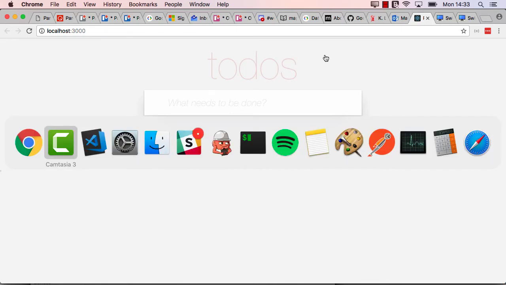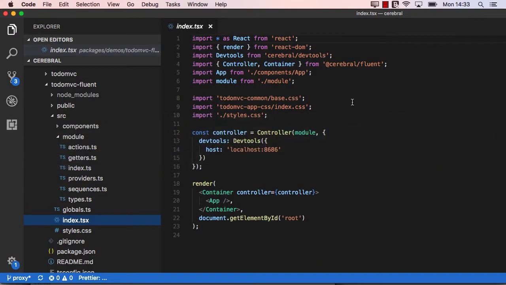Okay, hello. I want to show you the progress on what we call the Fluent add-on for Cerebral. It basically makes Cerebral type safe, meaning that you can use it with TypeScript, and you get all kinds of help when writing your code. Now, one thing that has been really important is that we wanted there to be one really good way to use TypeScript, and it should infer as much as possible. Basically, what that means is that you shouldn't have to write that much TypeScript-specific code. It should just magically work.